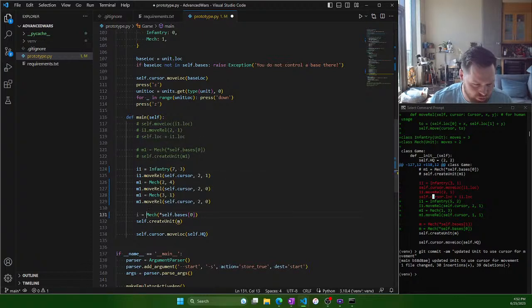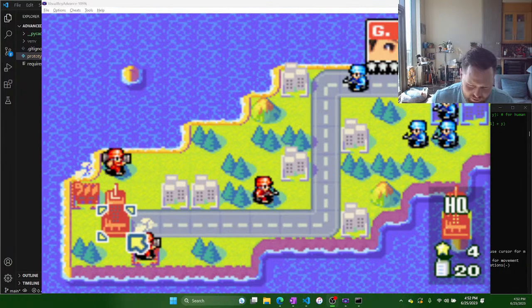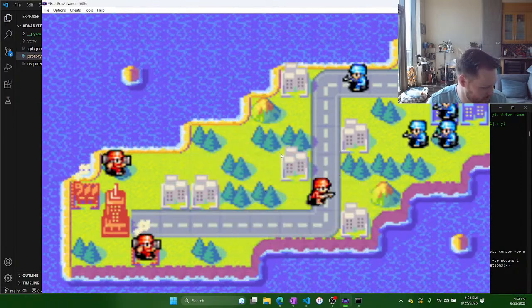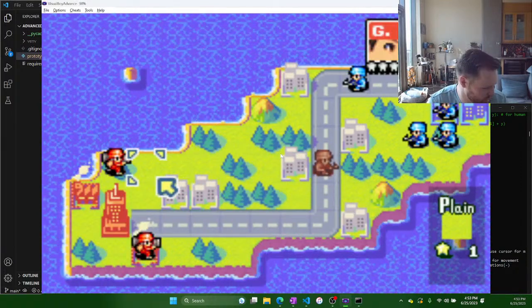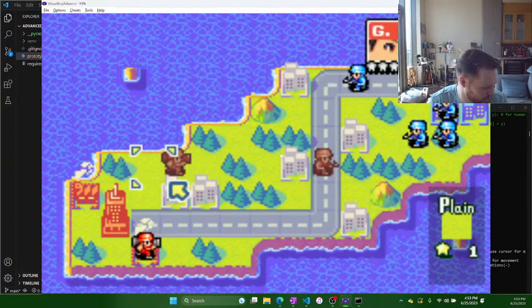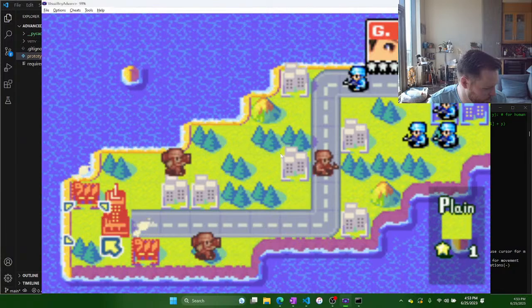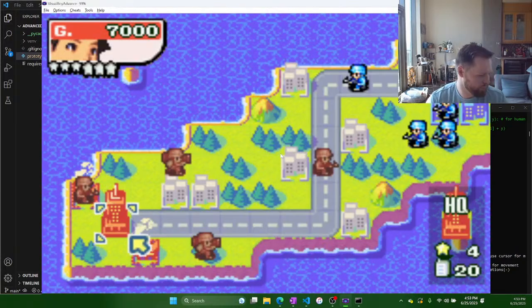And then we'll create an infantry at base 0 as well. Actually, let's create at base 1. And this is going to be I. Okay, so now let's try this. All we did was update the bounds, so it honestly shouldn't be an issue. It shouldn't even really hit most of it, but. Cool.